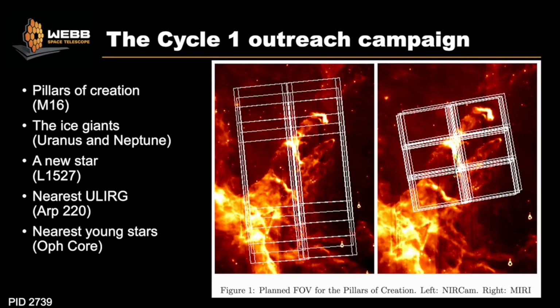And then at the end of many media interviews and lots of activities and festivities around that, of course, we settled into more of a routine with James Webb, which is now just churning along and producing amazing science every single day. Incredible data coming down, so many discoveries on the way. I've seen amazing things in the literature and amazing things being put out. But in terms of public outreach, we do have to keep going and not just leave it at that. And so we were fortunate enough to be allowed to do that. We actually had a season 2, so to say, the Cycle 1 outreach campaign.